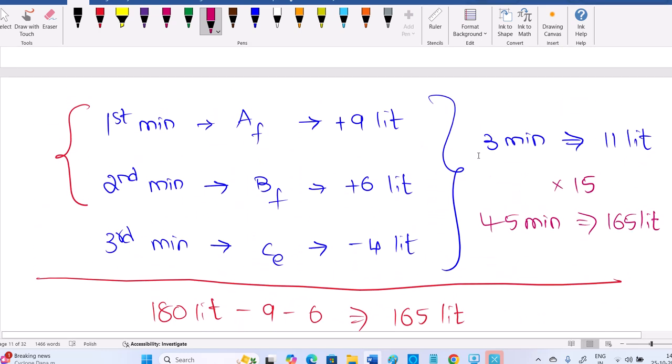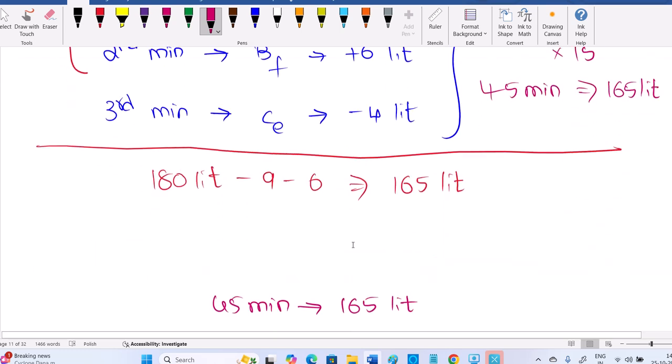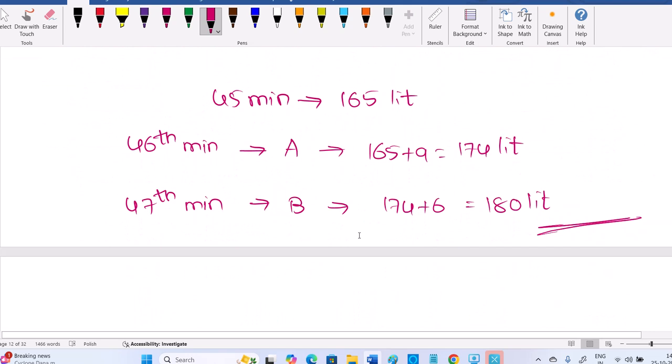No, sir, I'll do directly. Here 11 liters in 3 minutes, I'll directly try for 180. You will get the wrong answer because you have already reached the target. Some people argue, sir, 47 minutes 180, 48 minutes it will become 176. See, when you climb a tree, why will you slip down? Because we don't have grip. Let's say you are climbing a coconut tree. Once you reach the top, we'll get the grip. We slip in between only, not when we reach the top.